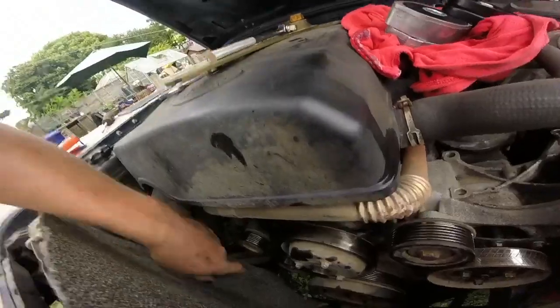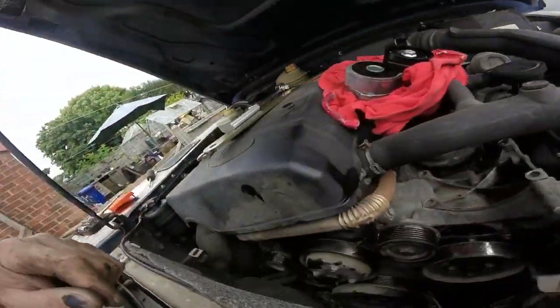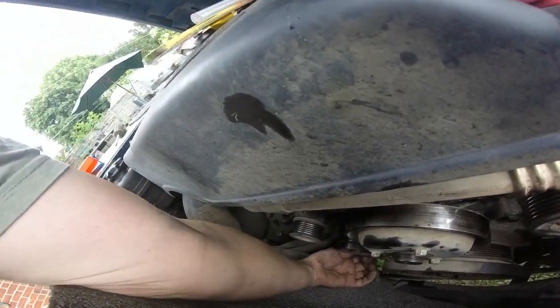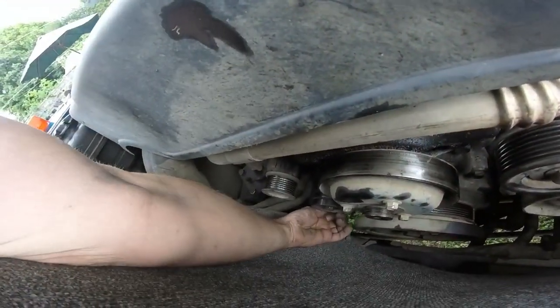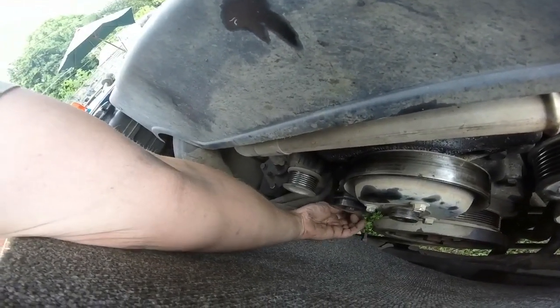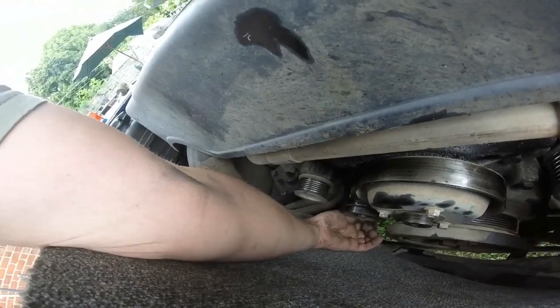Getting the old engine part off hasn't been as easy as I thought. As you can see, I've loads of sockets and bits there, but in the end I actually managed to do it, and I'll show you what I had to do. You might as well watch me getting it off now. Very simple once I managed to find the right tool for the job, well, we'll get there in a minute about the right tool for the job.